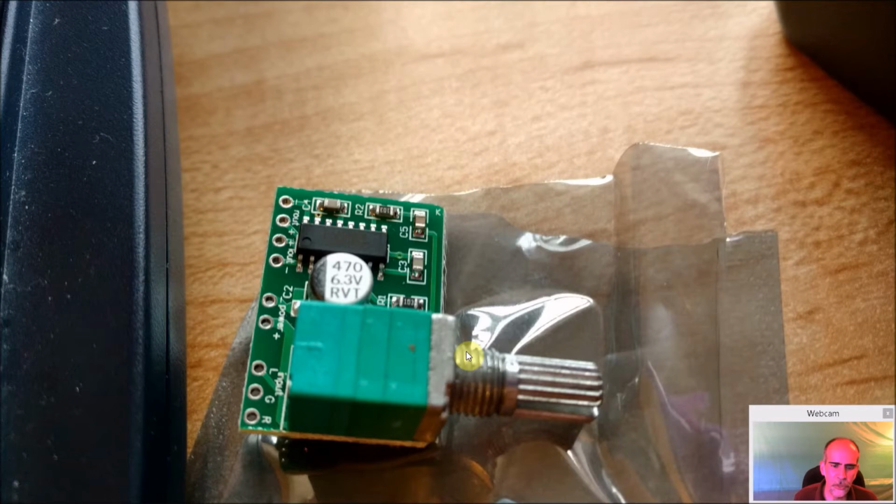Next thing I'm going to do is my PAM. Again, there's 2 kinds of this. I got the one with the potentiometer, so I can adjust the volume after the fact. You can get the smaller one, which is basically just this part up top, and you can adjust the volume within RetroPie. But I like having the option of going really quickly and adjusting the volume. And it's relatively simple.